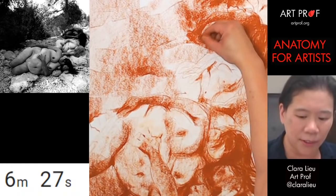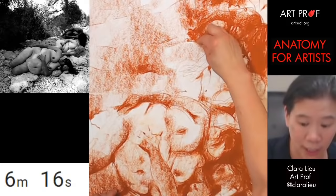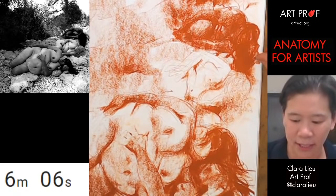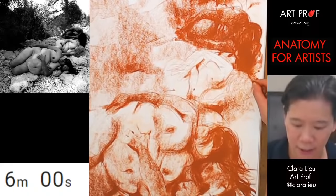Okay, there's still a lot that needs to be done. And I do feel like I want to refine this way more, but I got to move on. You got to make yourself move on. As much as you want to make it look great, and I do want to make it look great, I don't want to make it look bad, that's for sure. We all want to make it look great. Okay, get a little bit more to the side. And I do want to add, over here, there's a couple rocks and some really geometric shapes.